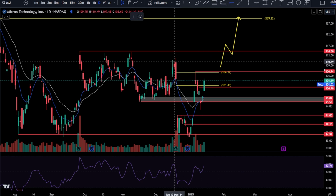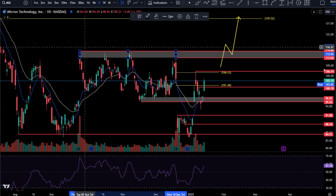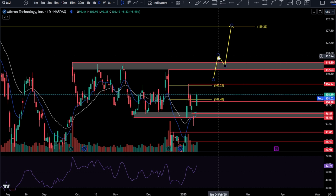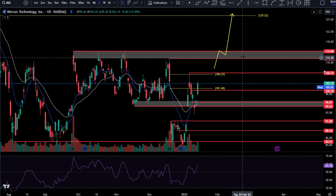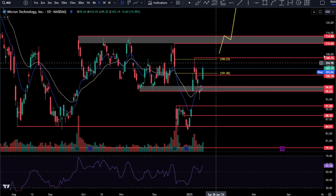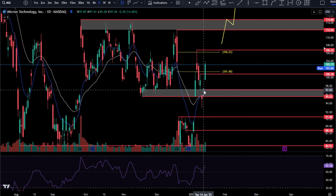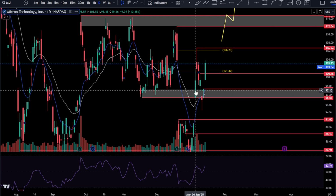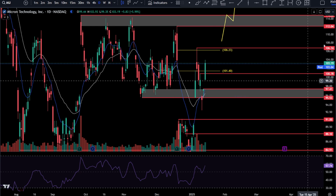And to really mark out this chart in an accurate manner, we're just going to make a supply zone here in between 112.04 and 114.80. But I do think you're probably going to make your way up here to 112.04 to 114.80 in the short term if 106.74 is taken out. Now that you're above over here, your support is going to be 178, and then you have the high of the candlestick before at 97.41. Again, we're going to mark out a new zone right there.